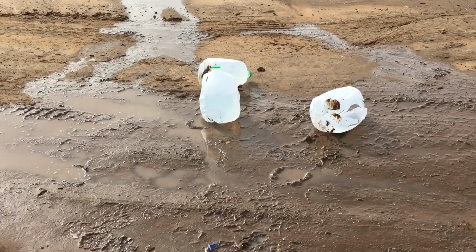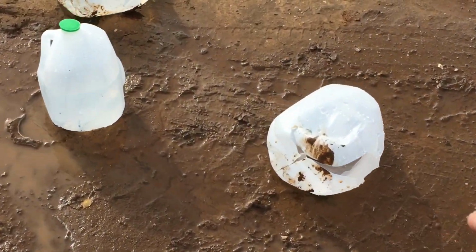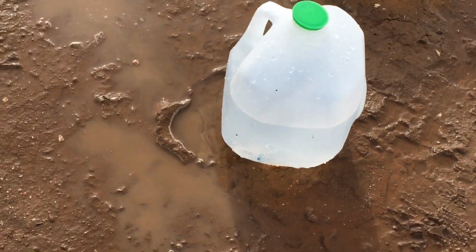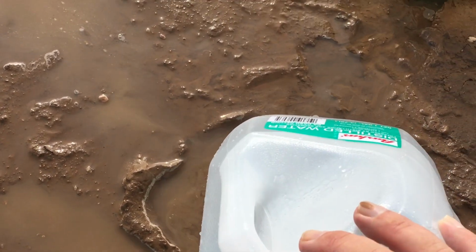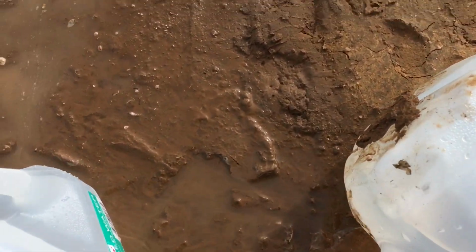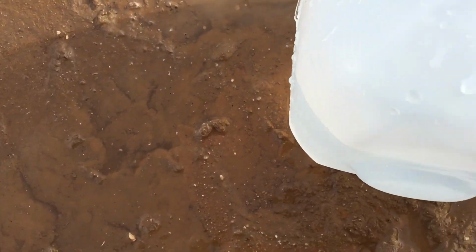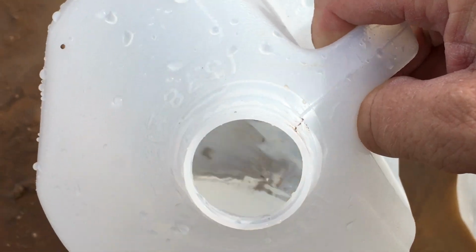These are the 3 water jugs that were just hit with the 25 grain 17 Winchester Super Mag. This water jug on the right was the first one in line. Pretty well got destroyed. And then the bullet did go into the second water jug. Did not come out of the second water jug, I don't think. And the third water jug is just laying on the ground just from the kinetic energy that went through. But no real damage to the water jug itself. And may have some bullet fragments in this particular water jug, it looks like. We'll dig those out, pour those out in a minute here.